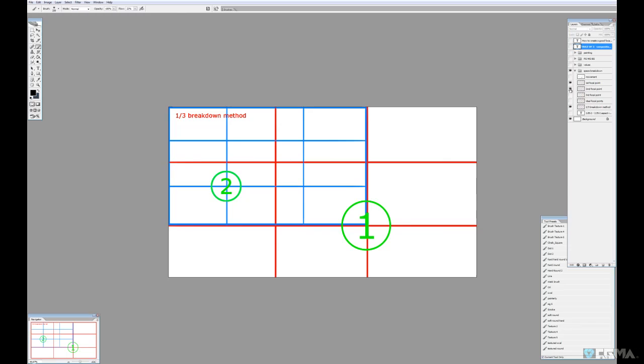Now break apart another area of my composition in the red, or using blue. So this blue creates another box over here. Another third breakdown, using number 2 as a secondary focal point. And breaking apart this area over here, creating a third focal point. 1, 2, 3 has good separation, nice spacing, also a hierarchy of what's important. Number 1 being the most important, number 2 second, and number 3 being the least important.